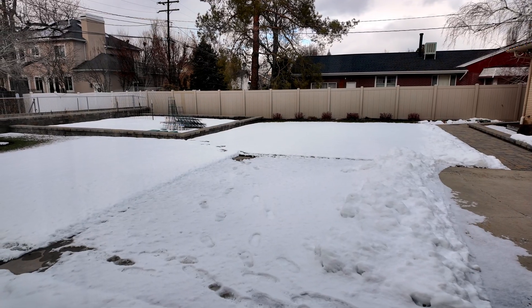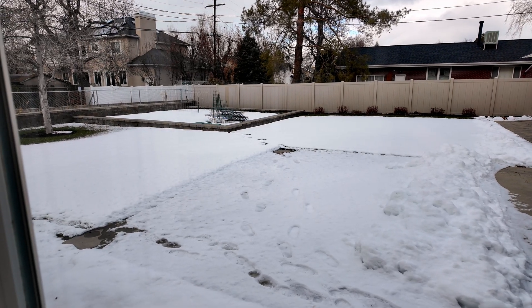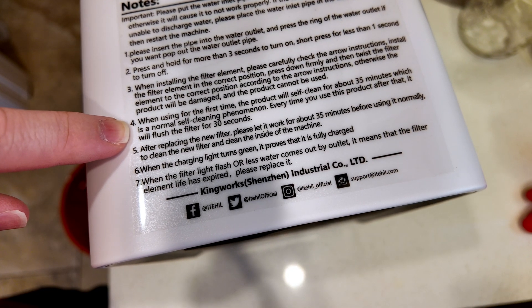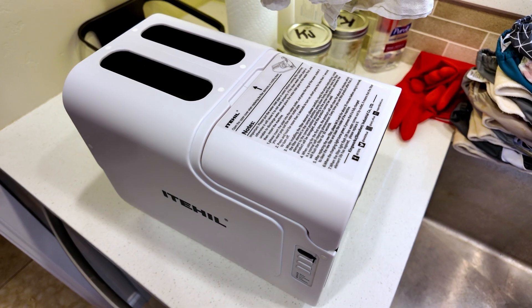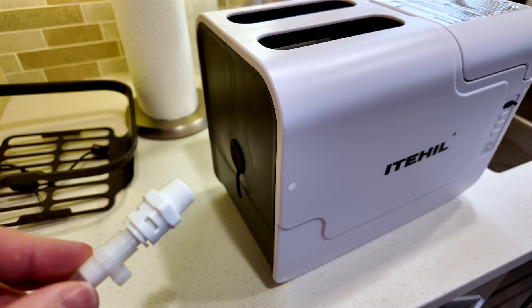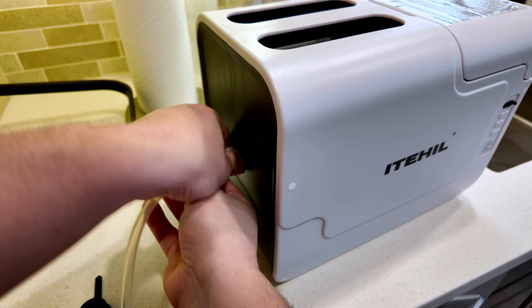It is incredibly cold outside, so before I go out and find an outdoor water source, we've got to do something with this water filter. When using for the first time, the product will self-clean for 35 minutes, so I want to do that while I'm in the warm house. We're going to hook up the suction hose here — that just goes in the back, right back here. And it does require some threading.